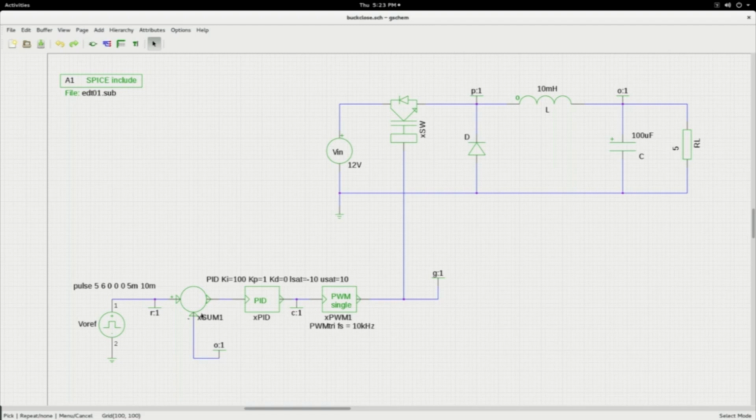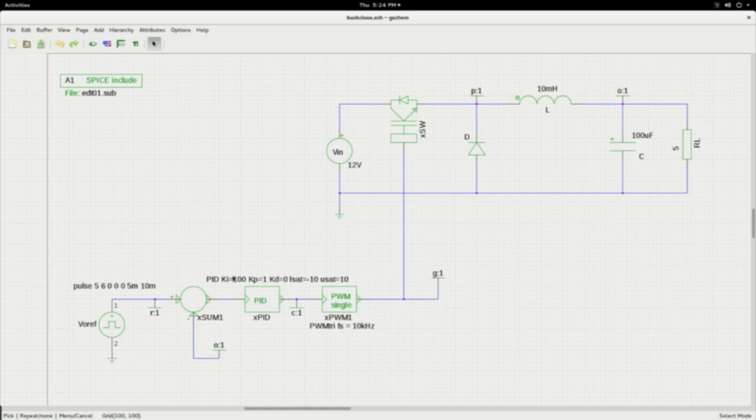So here you have a difference amplifier, plus and minus. To the plus, I am giving a reference voltage. The reference voltage, as you see here, is not a constant. I have given a kind of pulsed disturbance, so that we will actually see the output tracking this pulsed disturbance. However, in actual practice, this will be a pure constant set point value.